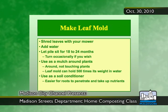Some people will go out and buy leaf mold. They'll pay money for this. If you use leaf mold, you can make it yourself. If you don't use leaf mold, I wouldn't get too concerned about it. It's kind of like a poor man's peat moss.